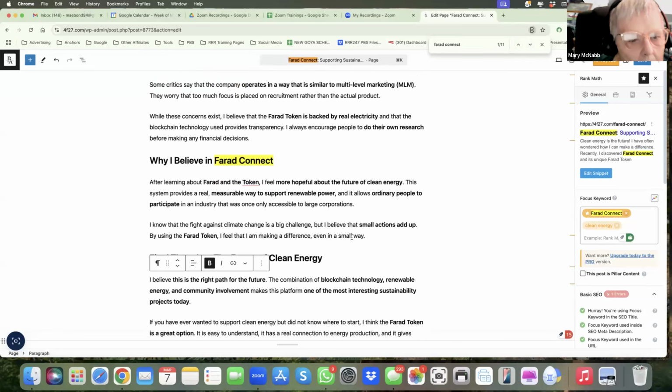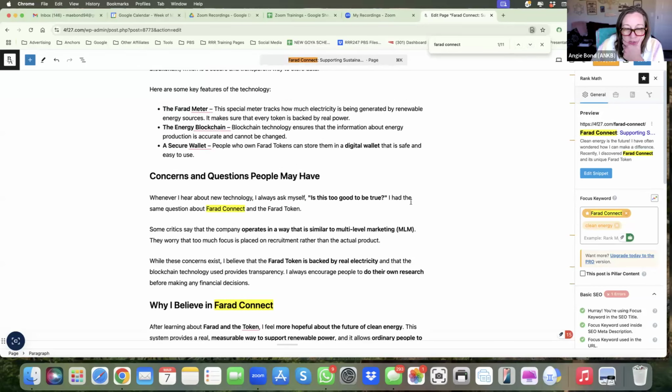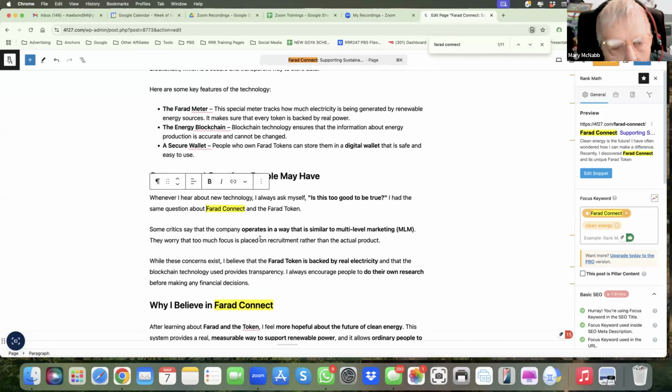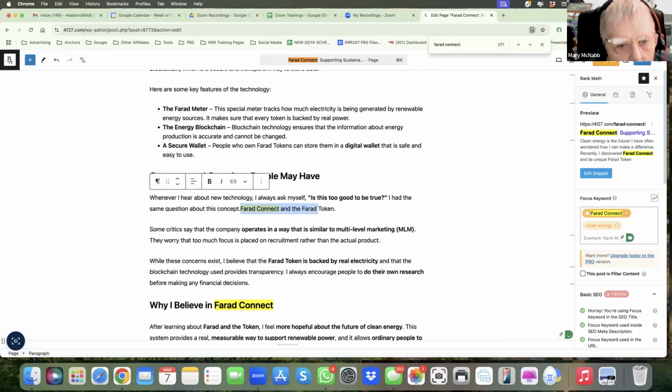Where else can you eliminate it or change it? Whenever I hear about these programs, I always think, I had the same question about this concept. I like that. And you can even use "alternate energy solution."